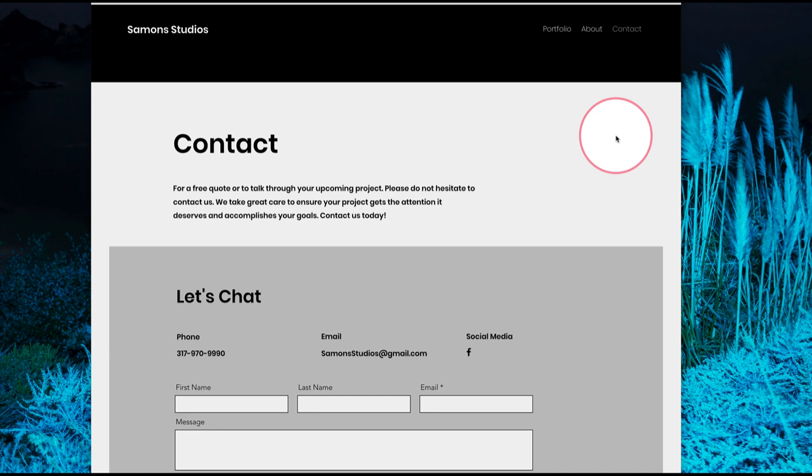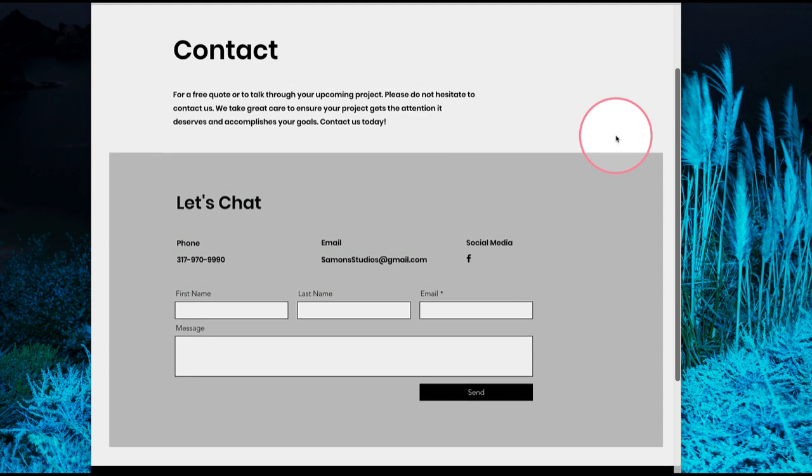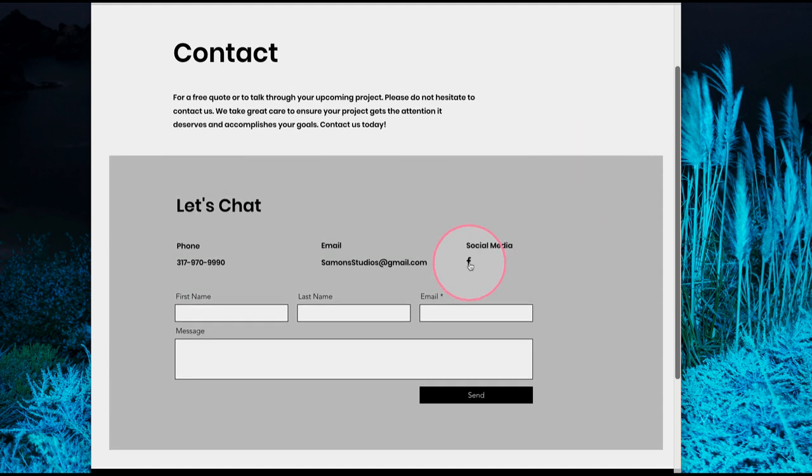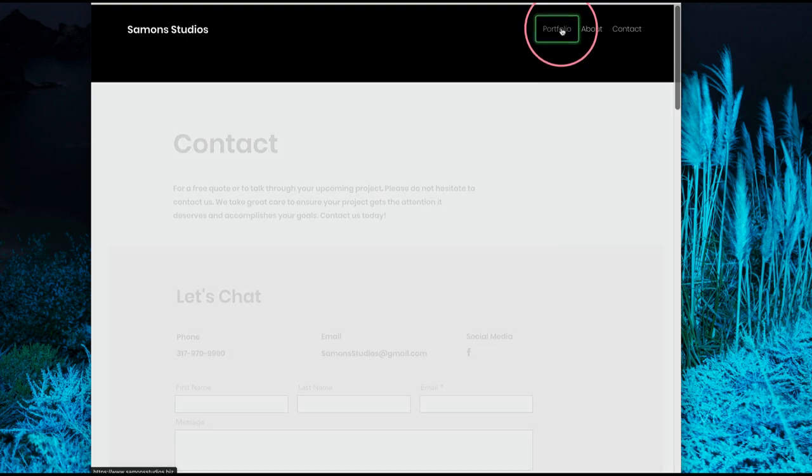I'm going through, trying to find the functionality, layout, anything that might trip up a user when they're visiting your site. All right. And that's linked up. Contrast is great.